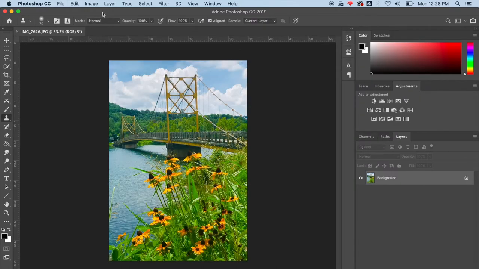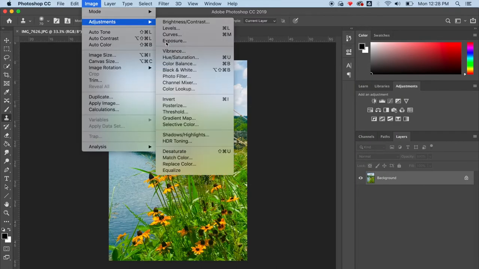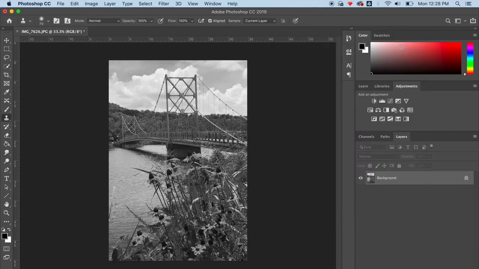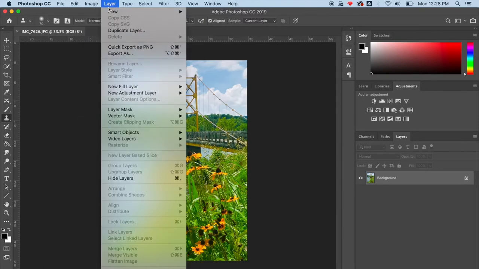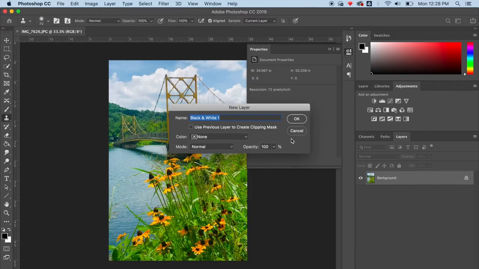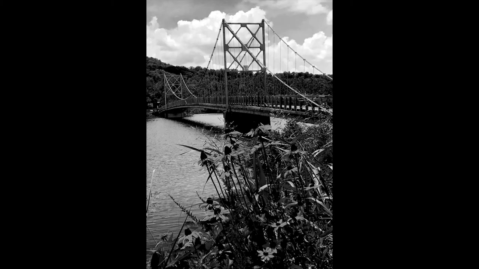picture. The wonderful thing about using this approach to turning your image to grayscale is you can isolate the colors that are in the photograph to be the value that you would like it to be, and you have more control over the contrast that happens in the image. So again, either image adjustment or layer adjustment to change your image to grayscale or black and white will work. There are other ways to accomplish this.